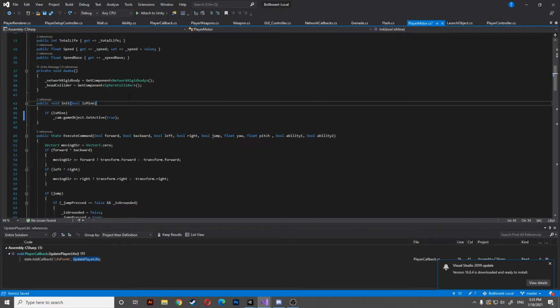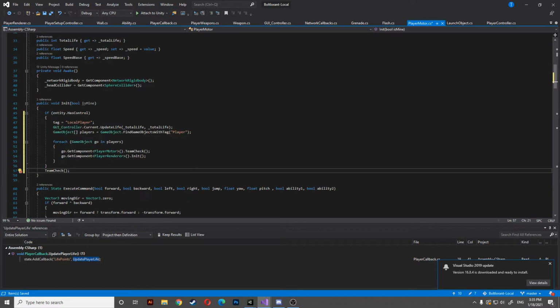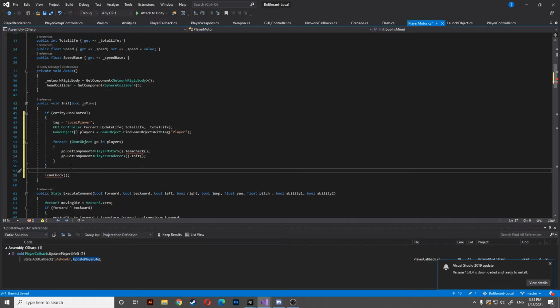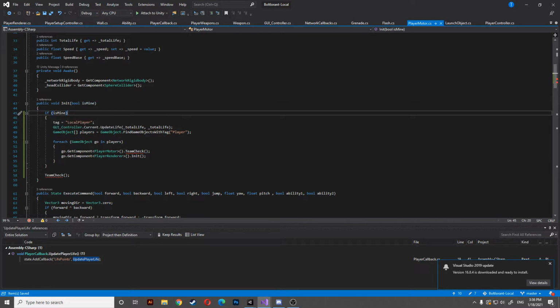So in the player motor, what we're gonna do is pretty simple. We're gonna simply do something like this, where we're gonna use the isMine property, and we're gonna check if we are the controller, and if we are, we're gonna tag this player as a local player.